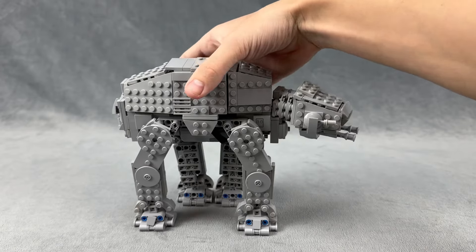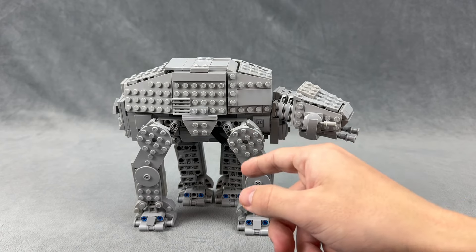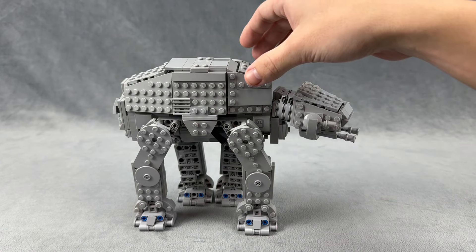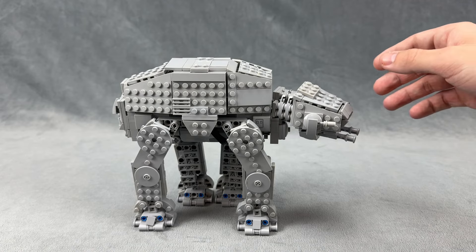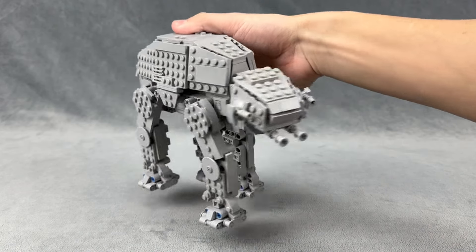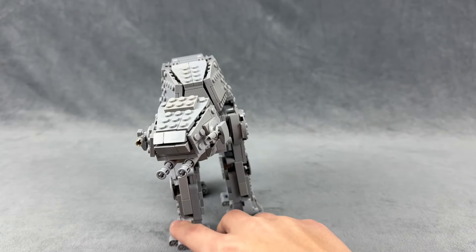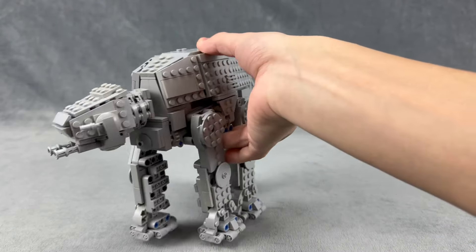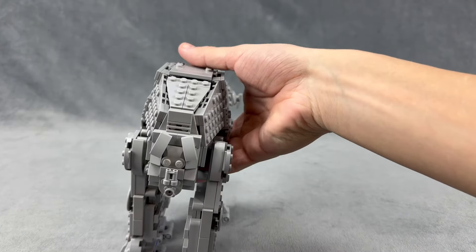The first thing I did was add these parts here to make the legs longer. I also shortened up the main hull section so it looks more realistic, more like the real AT-AT. I also made the head a bit smaller so it's more proportional, and made the legs a bit skinnier too so it looks more accurate. I had some minor changes to the rear as well.